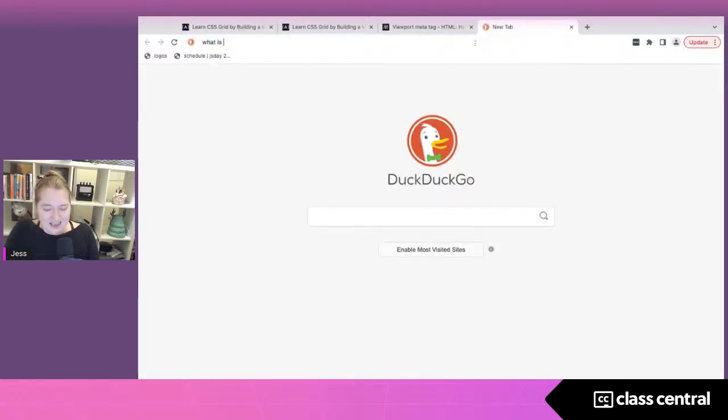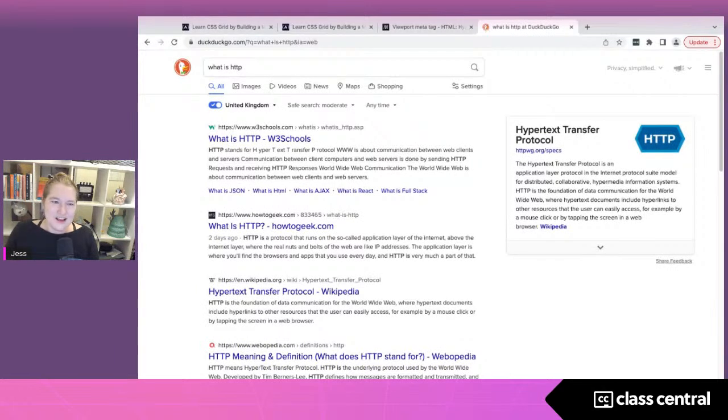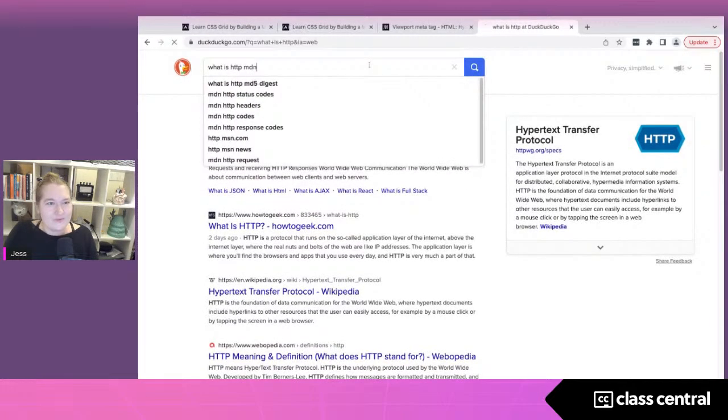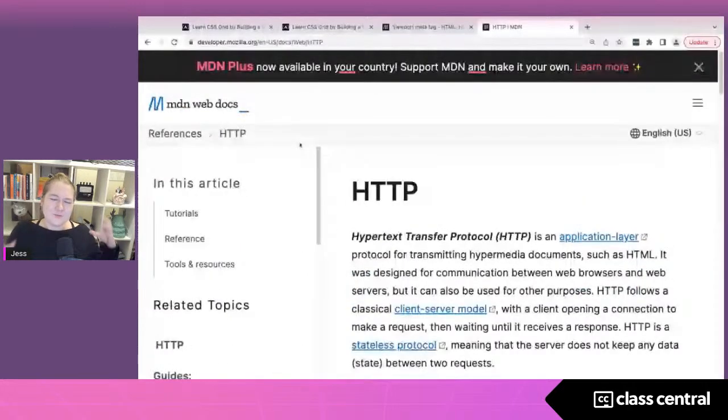What is HTTP? So this is really cool. This is the Hypertext Transfer Protocol. MDN, do you have one of these? Hey, I thought you might. So HTTP is a method for sending things back and forth.